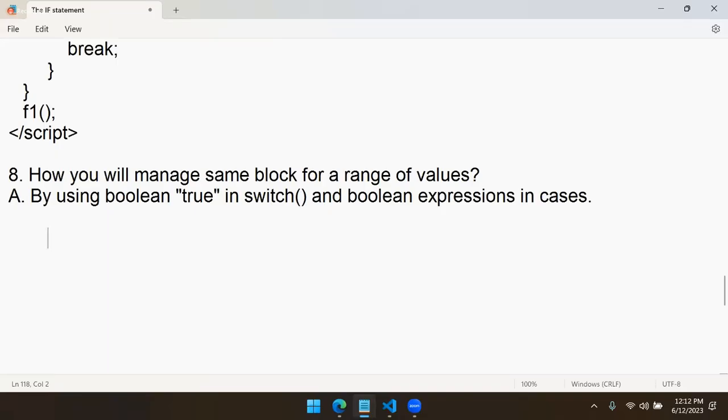We have to use boolean expressions in cases. So that is the point. You cannot pass n, because the expression is boolean, so how will you pass n? That is important, right? This is another thing you need to learn about switch.